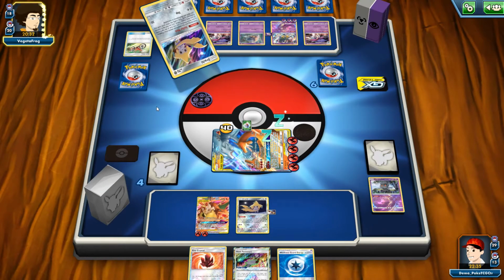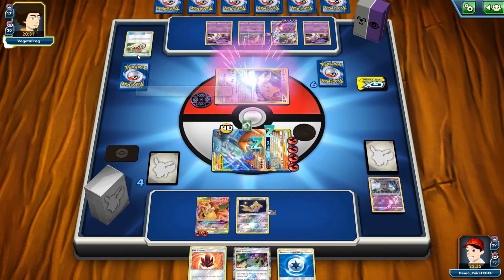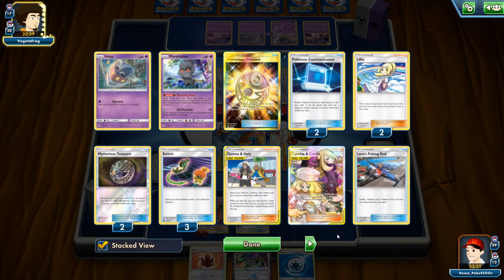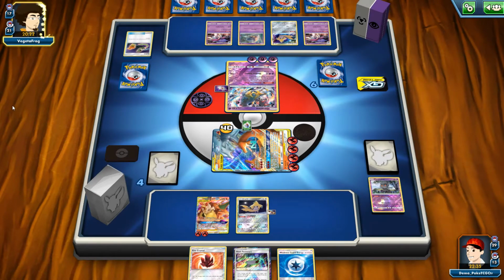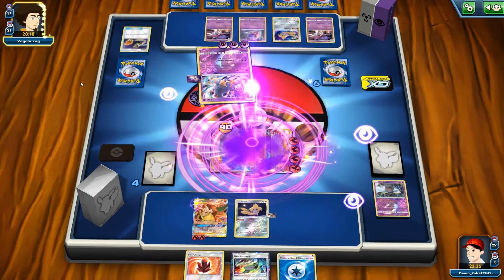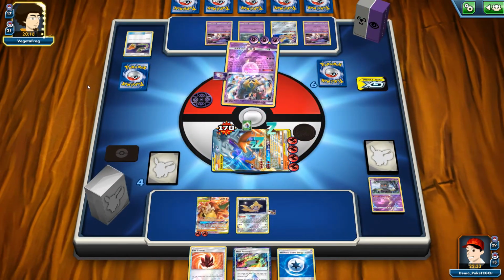So if you cannot switch, you're in a pretty bad position. You're in a pretty bad mood. Alright, so there's another Lily. He already has 6 cards in his hand, and that was a 4th switch. So he used 4 switch cards. I need to flip heads on the coin flip, otherwise that's not gonna be good.